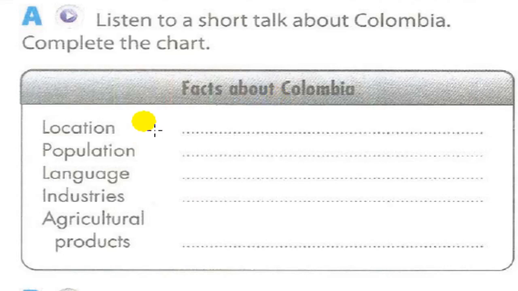Colombia is located in the northwestern part of South America and is the fourth largest country in South America. It has coastlines on both the Atlantic and the Pacific Oceans. It has a population of around 45 million and is a very beautiful country with snow-capped mountains as well as hot lowland plains. The capital city is Bogotá. Spanish is spoken by nearly all Colombians, and it is the country's official language. Many religions are practiced, but the religion of the majority of the population is Roman Catholic. Some of the most important industries are textiles and clothing. Other industries include mining and oil. Agriculture is the most important section of the economy, and Colombia's main agricultural products are coffee, flowers, sugar, bananas, rice, corn, and cotton. The coffee that is grown and exported is delicious. In fact, Colombia produces more coffee than any other country except Brazil and Vietnam.